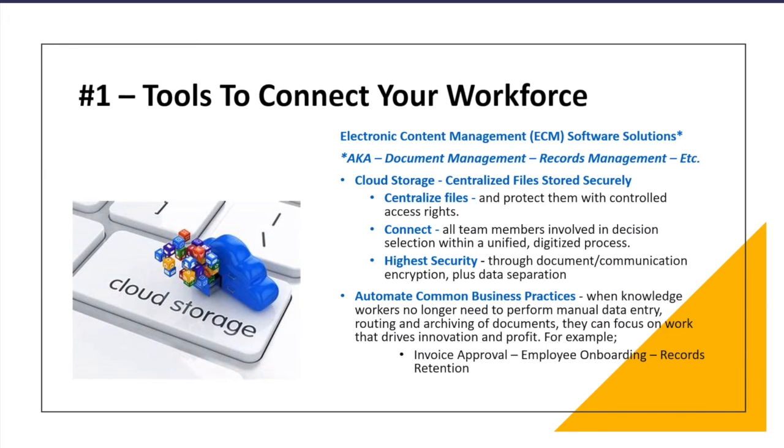The easiest way to do that is with cloud storage. Those files are now securely stored in the cloud, and I know there's some questions about that. Today's cloud is so much more advanced. They're encrypted on the way to the cloud. They're encrypted while in the cloud. They're in your own data silo, so it's not mixed with anybody else's information. And in the case of the software that we deal with, there are server farms in different parts of the country, East Coast and mid-country somewhere. So if East Coast goes down, the information you need is still there in the mid-country.